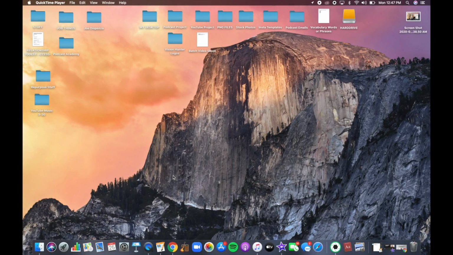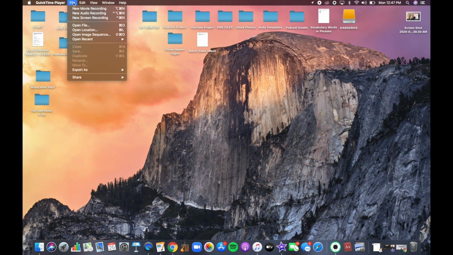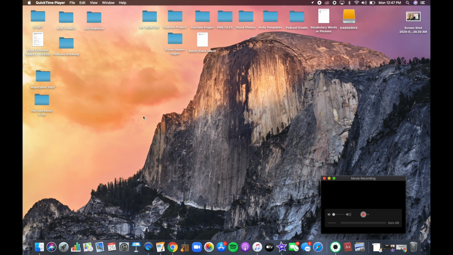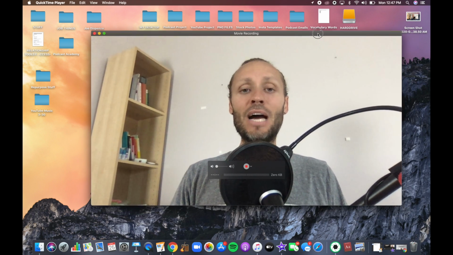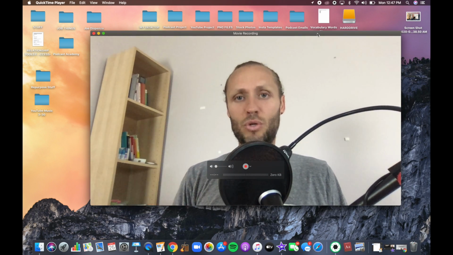All right, let's get started recording yourself and your computer screen at the same time. Step number one is to click on QuickTime Player. And I suggest actually putting that icon for QuickTime Player right into your dock, because it's going to make things really easy as you move forward into the future. Now that you've clicked on QuickTime Player, go up to File and then come on down to where it says New Movie Recording and click on that. And this window, voila, is going to pop up. And now you are connected to your webcam.